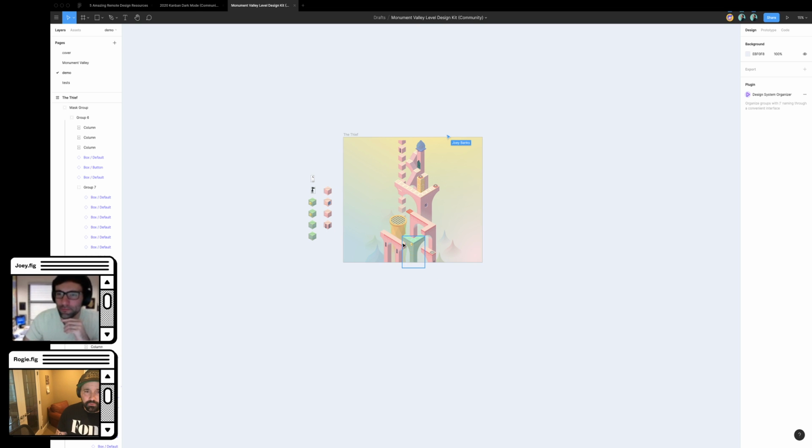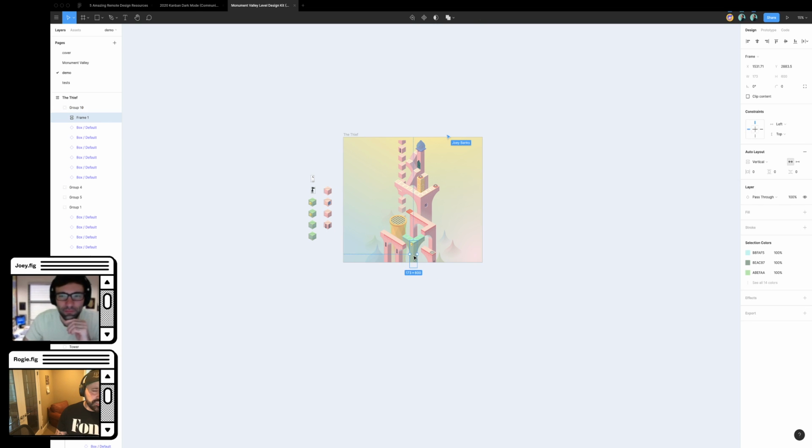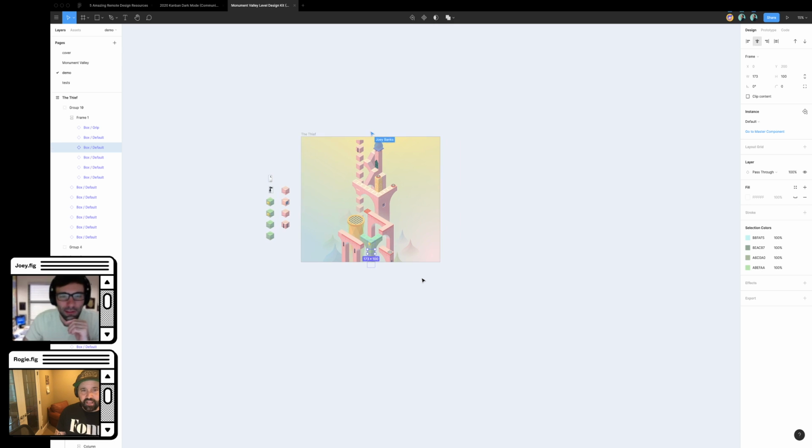I was sharing with my friend Justin Mazel the other day about auto layout and using auto layout in illustration work, and he was going, "Are you kidding me?" He's like, "Now every time I'm in Illustrator, I wish I had auto layout." Right? It's cool. You can do crazy things with it.